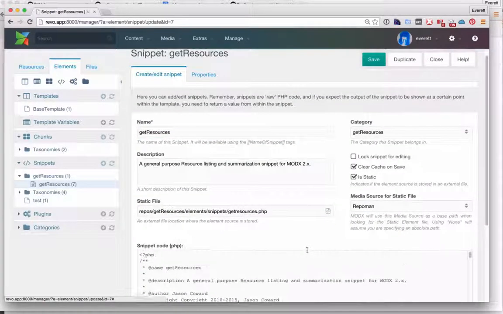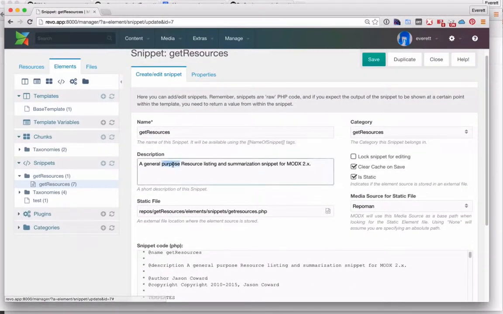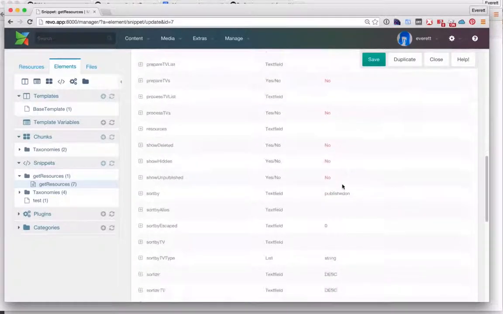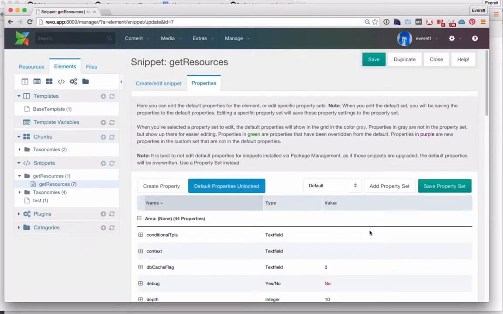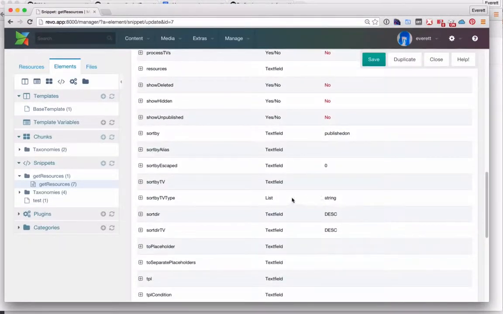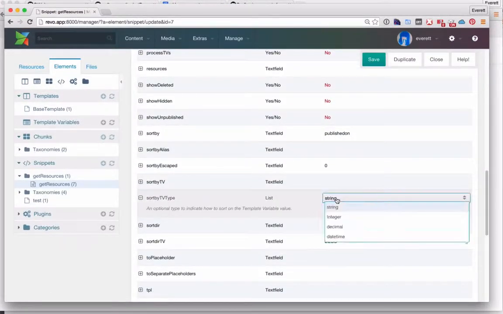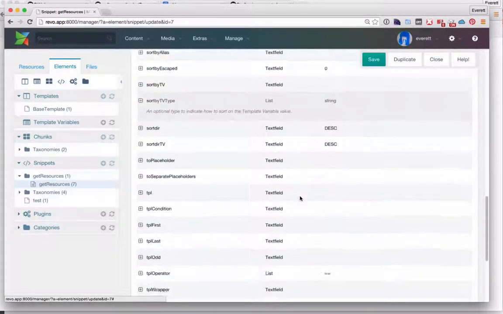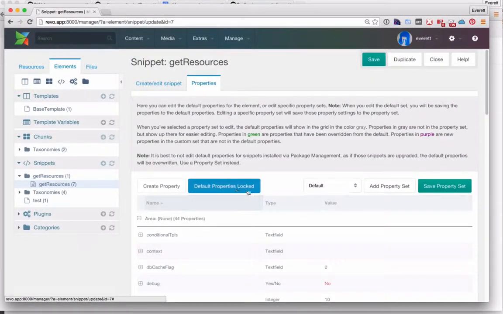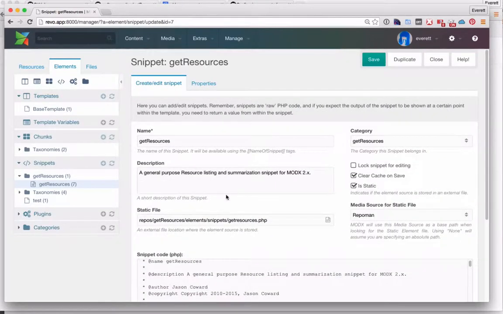It pulled in everything I had, the name, the description. It's referencing my version of the file. And then on properties, look, everything that I added to my documentation block is there. And just to show you that the options imported correctly, I'm going to look for a list. So here's a list, and there's all that JSON array stuff shows up as a drop-down. Yeah, so now we're able to work with that and not have to have the headache of the build directory. So hopefully that explains how this works and gives you a good example of what Repoman can do for you.